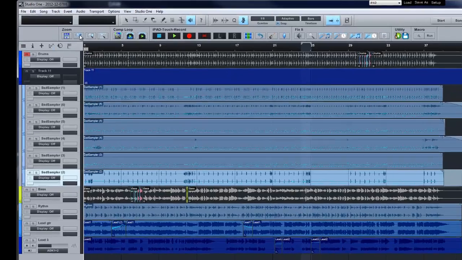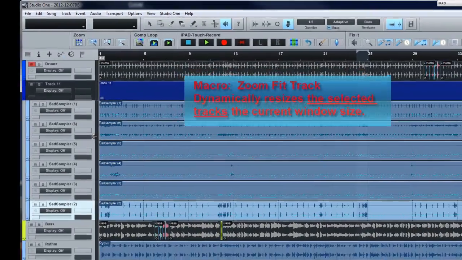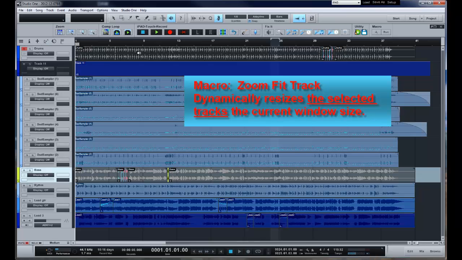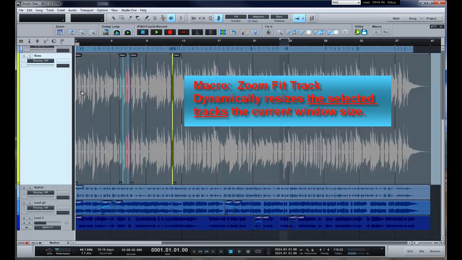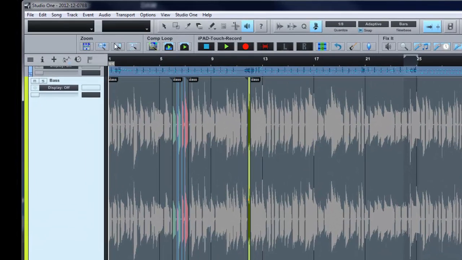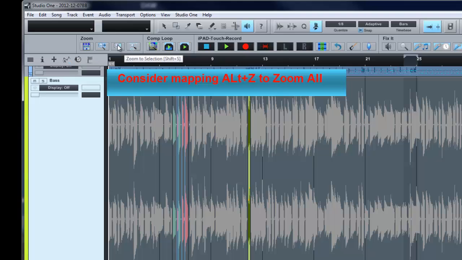The next zoom is just if you're particularly working on a track. Let's say I'm down here working on this bass track and I want to zoom in on it. There's the bass track and all its parts, so easy for me to see. The next two are just buttons for what are already hotkeys, Shift S and Shift L, for zooming in on a loop or zooming in on a selection. So I primarily use that one the most.